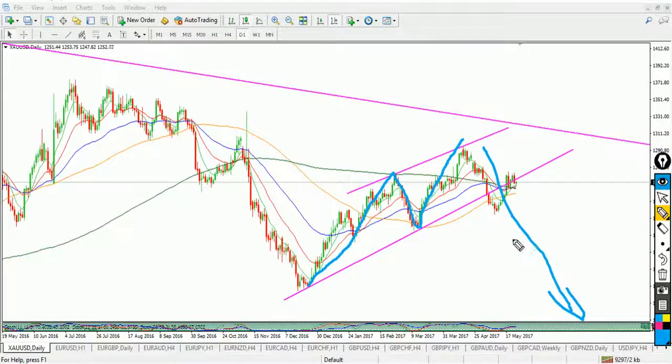Let's move down to the 1-hour time frame in order to look for our entries, because remember what we said is we see the setups on the daily. So we've seen the impulse, we've seen the retracement or the corrective structure, and it has broken. So now we need to see our entry on the 1 hour.